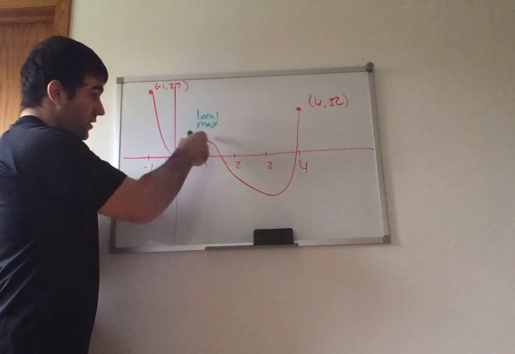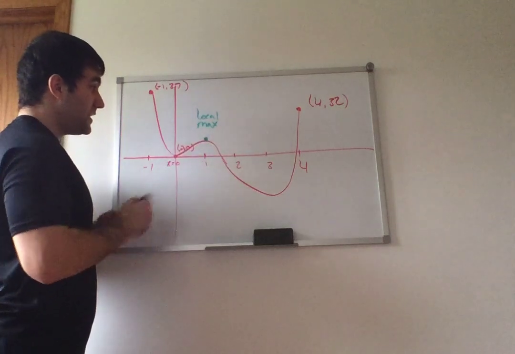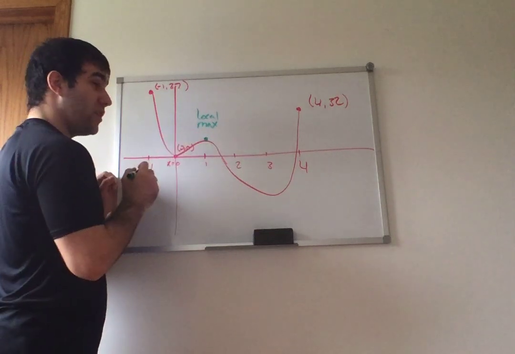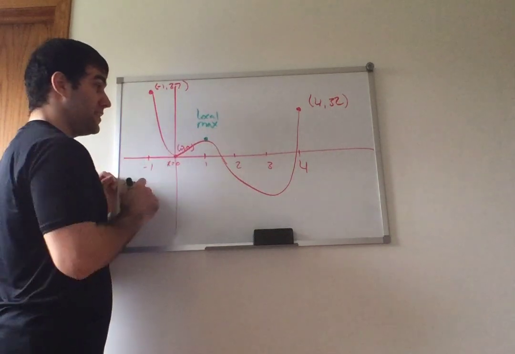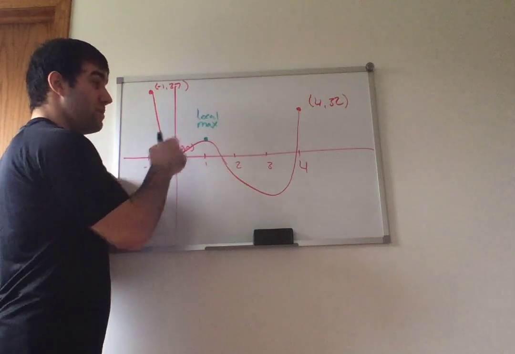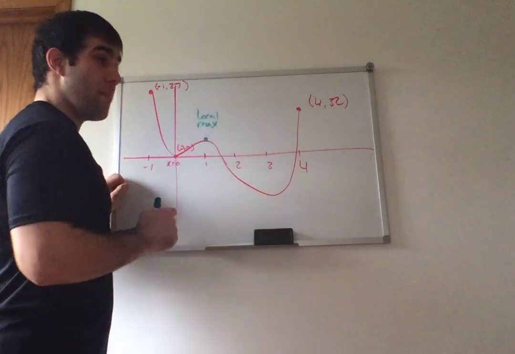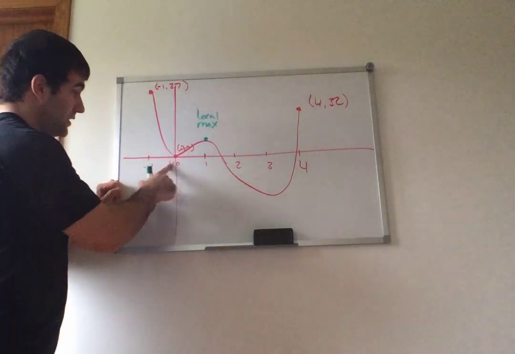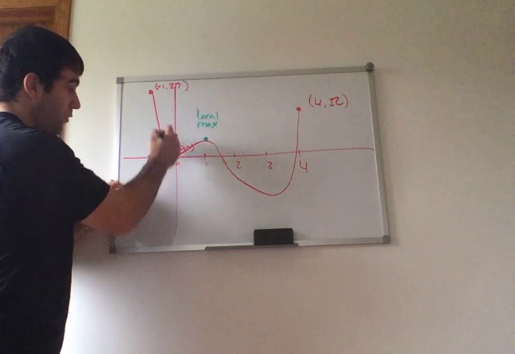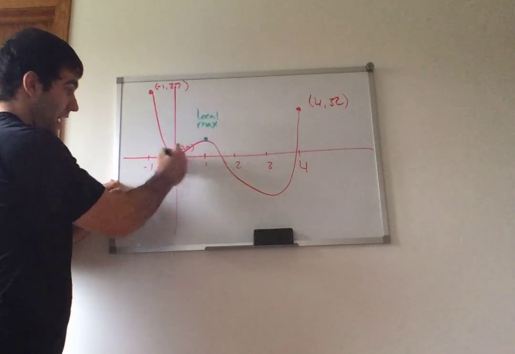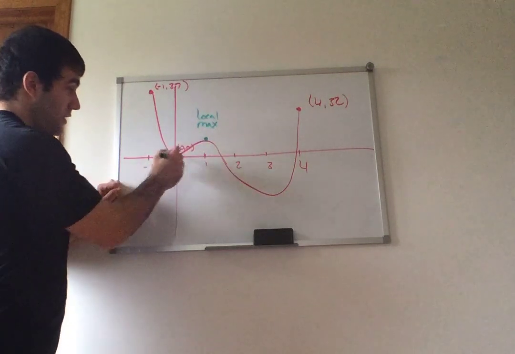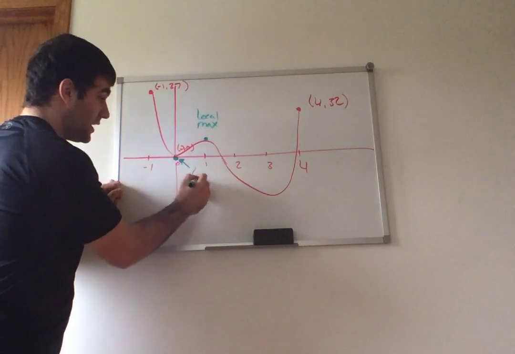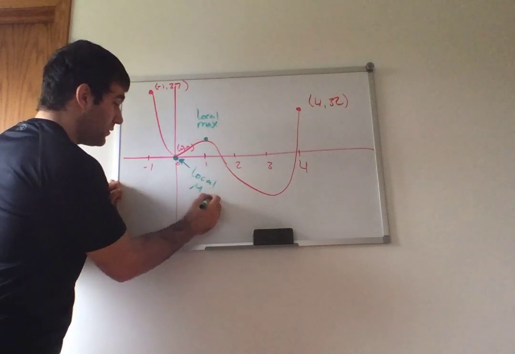So right here, wherever it is, that's our local max. And then we'd go over here to look at the y value, and the value of this number right here would be the local maximum value. Now, if we look here at x equals 0, again, we have like a valley. Anywhere near a valley, there's going to be a lowest point right here. This right here is a local min.